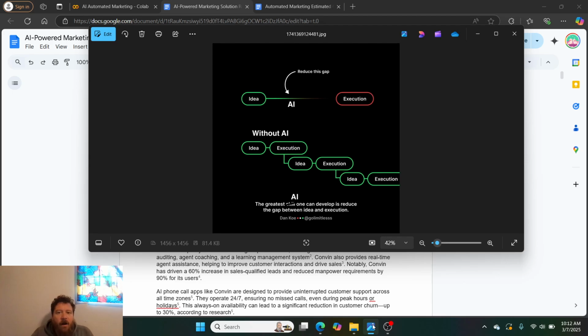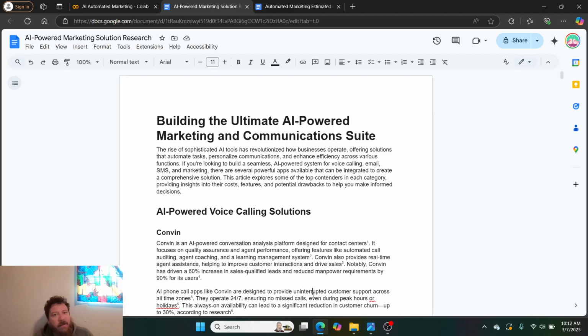It's not to replace your coding agent or an app or an employee or anything within those frameworks. It's to reduce the gap between idea and execution, plain and simple. If you're not doing that, then you're doing it wrong. I talk to a lot of businesses daily that understand like 90% of these things, but the disconnect to me comes at that last 10%.